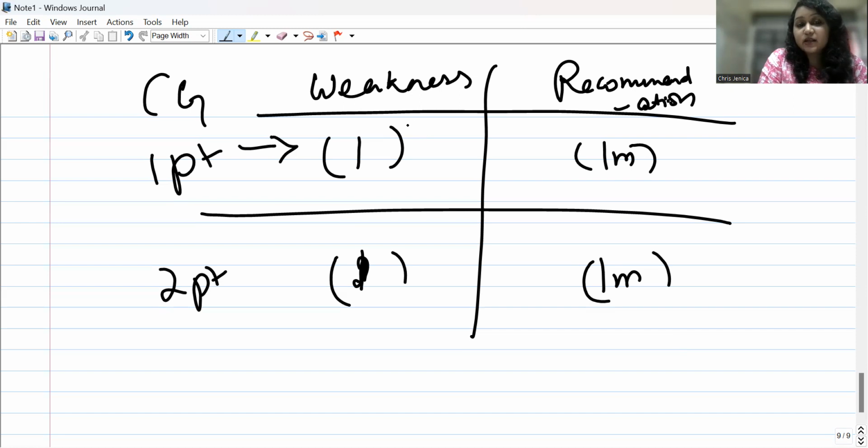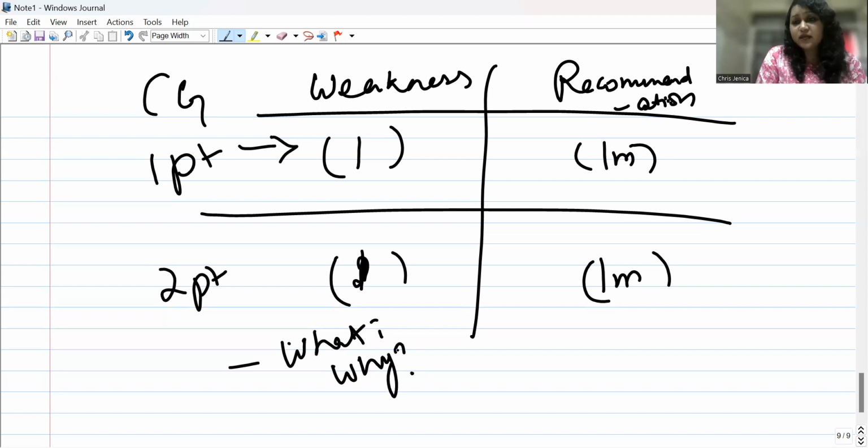So the answer should list out that the finance director in the audit committee is a weakness and why it is a weakness, because that finance director would be the responsible official for the preparation of financial statements. Okay, so completely I have to tell what the weakness is and why it is the weakness, or the implication. Then I have to recommend that the finance director should resign from the audit committee. Okay, so that could be the recommendation. So this is going to earn you the complete 1 mark here for the weakness. Clear?